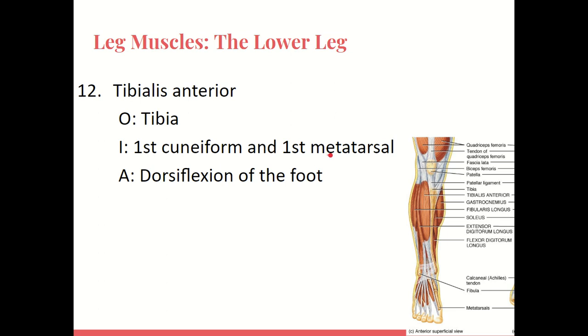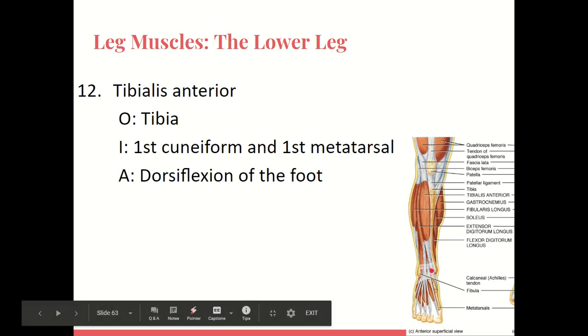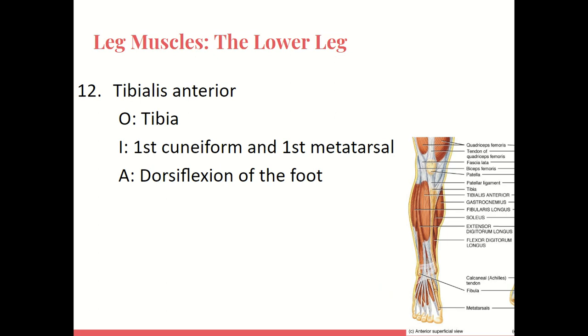So you can actually see that in the illustration here. So here is tibialis anterior, and it's going to insert up here on the front of the tibia, and it comes down, goes across your ankle, and it's going to insert onto your foot. The tibialis anterior's job is to dorsiflex the foot. What it means is it's going to pull your foot, unlike your toes, up towards your shin. And the reason why this is really important is because this muscle prevents you from tripping over your own toes.